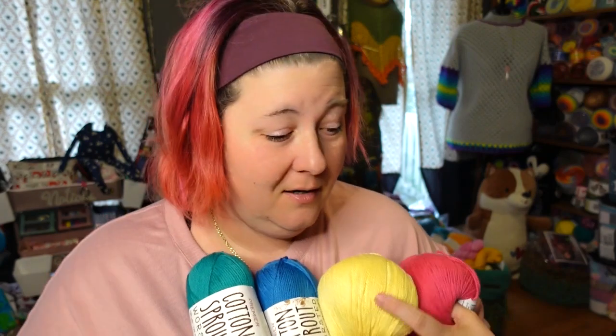I know you are. So now, we're going to be using the DK for the tank top, because that is what I have the most of. And the tank top tutorial, which I have not started yet, I'm going to make in a 4X for my... actually, I probably need a 3X. I lost a little bit of weight recently. I lost a lot of weight recently. I'm going to make a 3X/4X for my body, and I'm going to walk you through making it for your body.